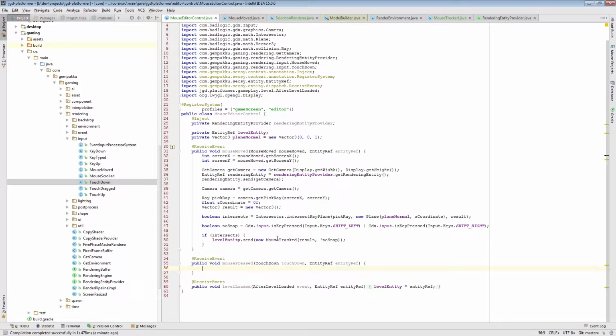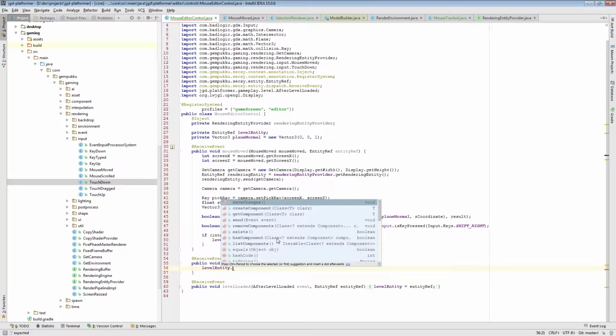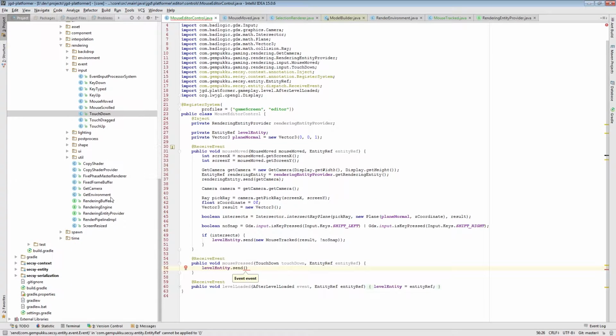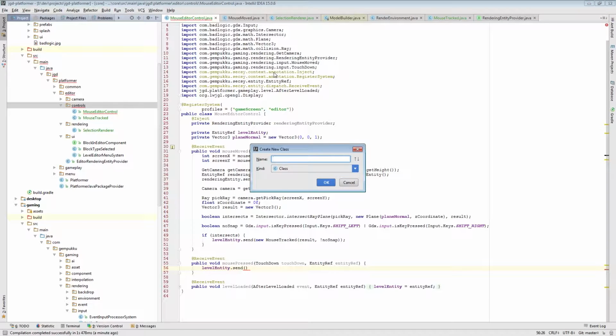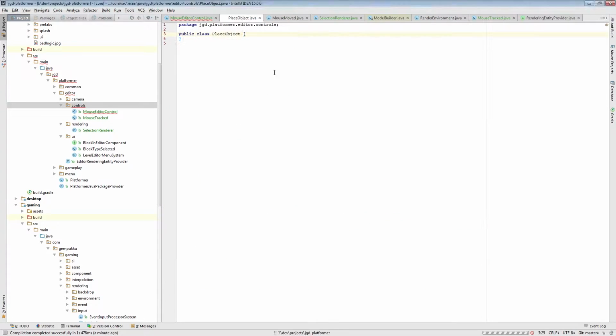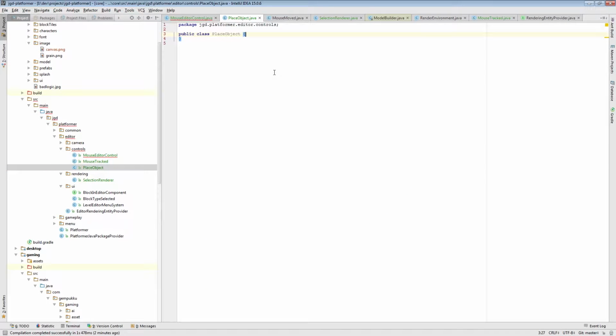So when this happens, I want to, once again on the level entity, send an event: place object. It's going to be an event.